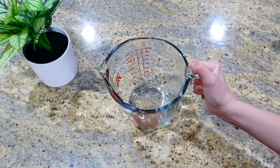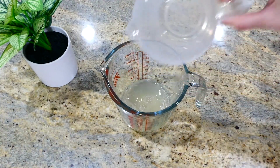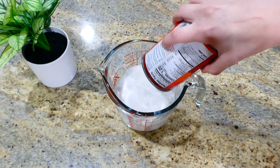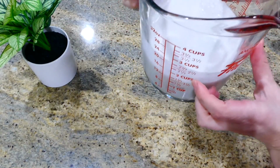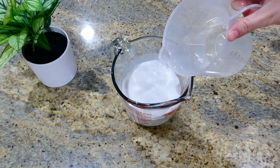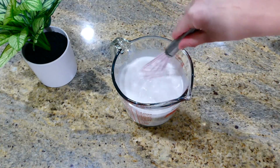Now that my chicken is almost finished marinating, in this measuring cup right here, we are going to start on the liquid for the coconut rice. So with the rest of the pineapple juice that we didn't use up from earlier, I added it in along with a 13-ounce can of coconut milk. And then you're going to add water until your measuring cup hits 3 cups. So I added in about a half a cup of water, just until it hits the 3-cup line, and then whisk this all together and then set it to the side.